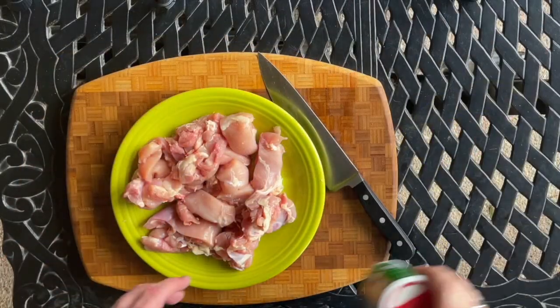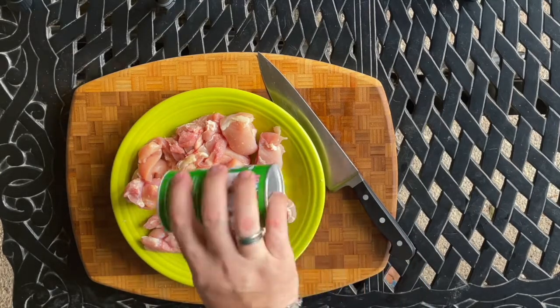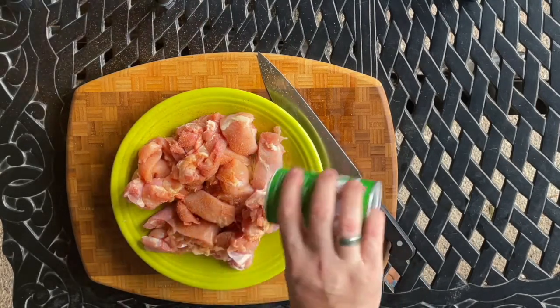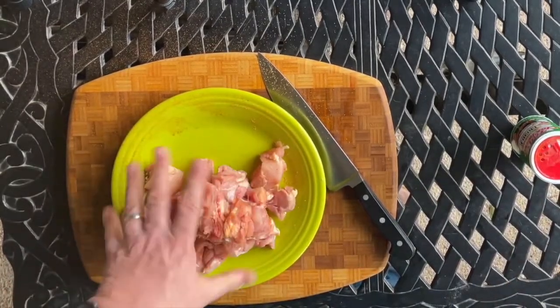Once you have the pieces cut up, I usually season them with a little bit of Tony's. About like that. Not too much.